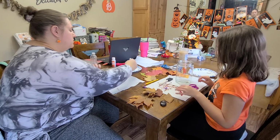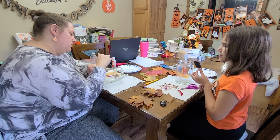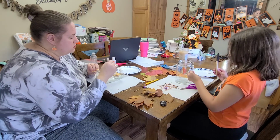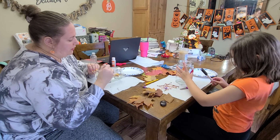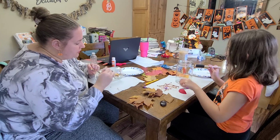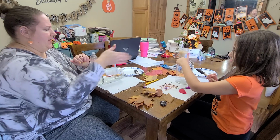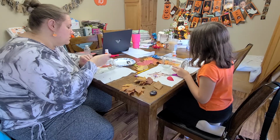How do you know it's going to be the right size? I don't know, I'm just doing it. Remember, it dries clear, right? So it doesn't really matter. Oh, and then it said to let it dry a little bit before you apply the leaf, so it gets sticky and tacky. I think I need to add a little more on this.